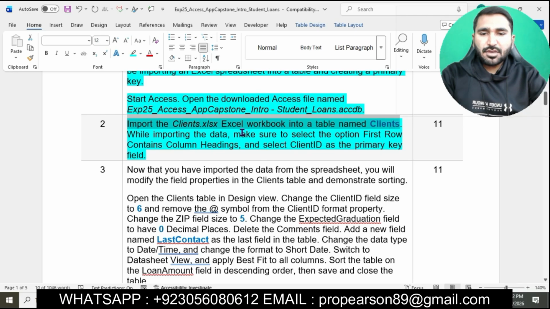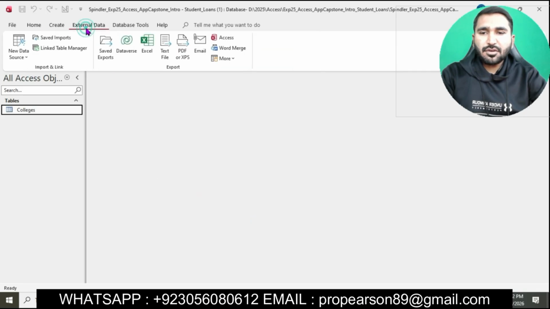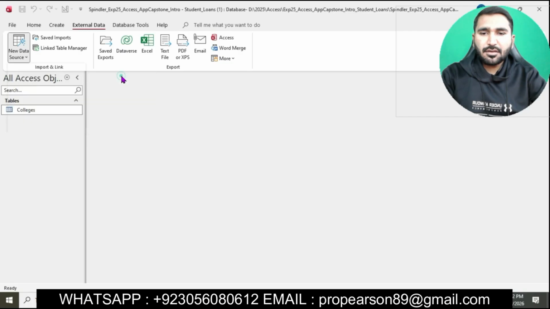Okay, we will import the client Excel workbook. We will go to the Access file, go to the External Data tab. In the Import and Links group, click on the New Data Source button. So click on From File, From Excel file.